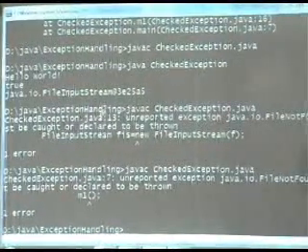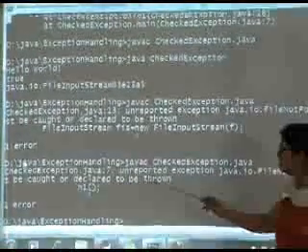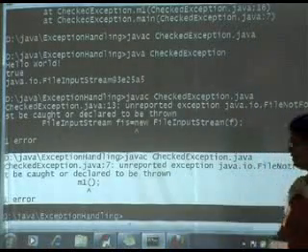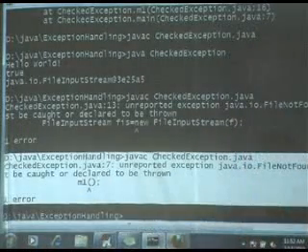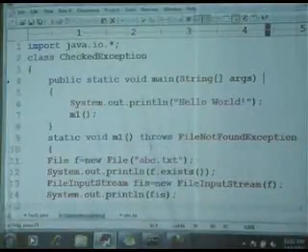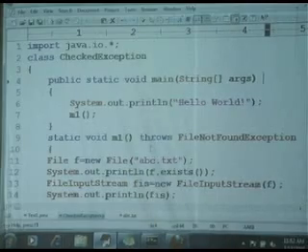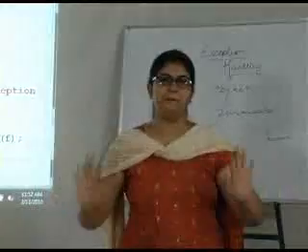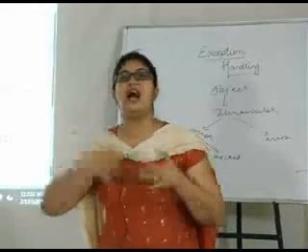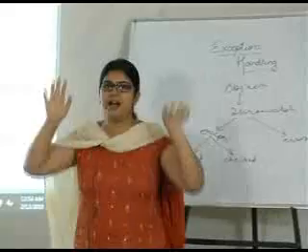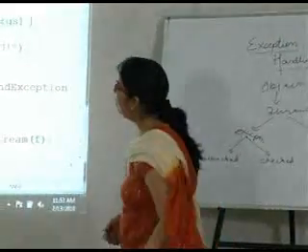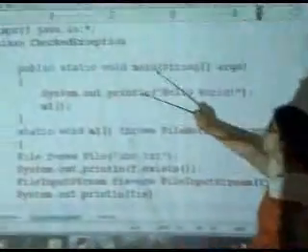Okay, now it is not compiling also. It is saying that, see boss, this M1 is throwing the error. Go to the editor. Okay, now M1 is saying if abc.txt is there, this exception would not come. But suppose abc.txt is not there, I am not going to handle this exception, Baba. I am going to give it to main. I am going to throw this exception out of my method. Now, I am throwing this exception to main.